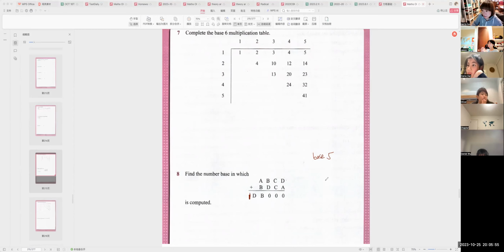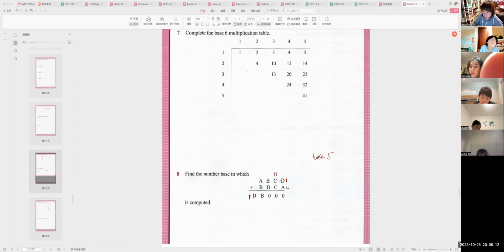Correct, Elaine? We have learned that. Remember, 4 digit plus 4 digit equals 1. So it's only carry over 1, cannot carry over 2, correct? So D can only be 1. So when D is 1, A must be 4. So 1 plus 4 equals 5, which is 0 and carry over 1.